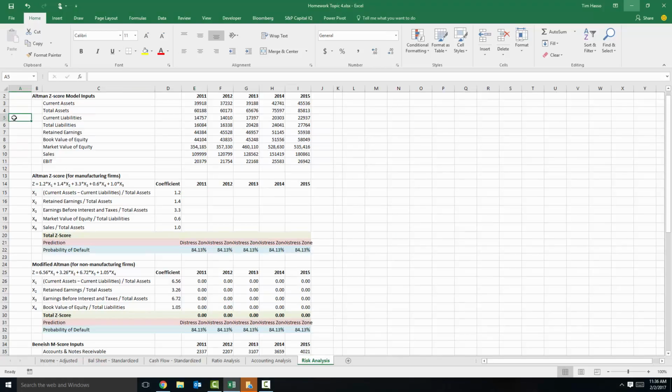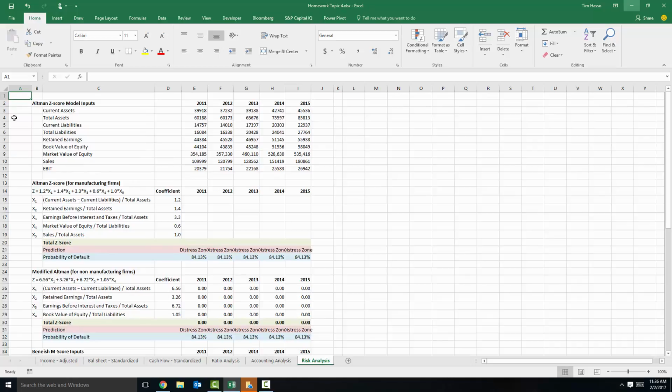All right, so in part two, we're going to be calculating a few different quantitative models that allow us to understand the risk exposure of H&M. The one we're going to be focusing on quite a lot is the Altman Z-score model, which is the one we use to predict bankruptcy. This is the one we would have discussed in the first session of this week, and it's probably the most popular bankruptcy prediction model out there.